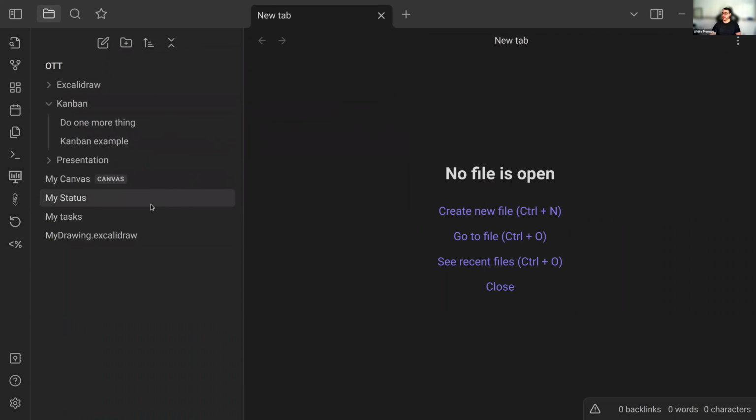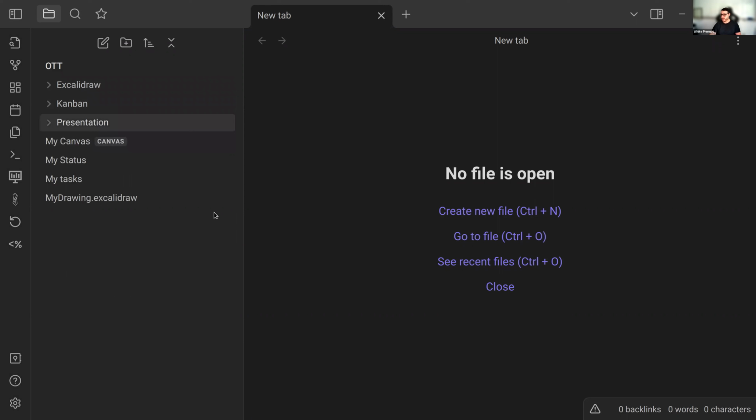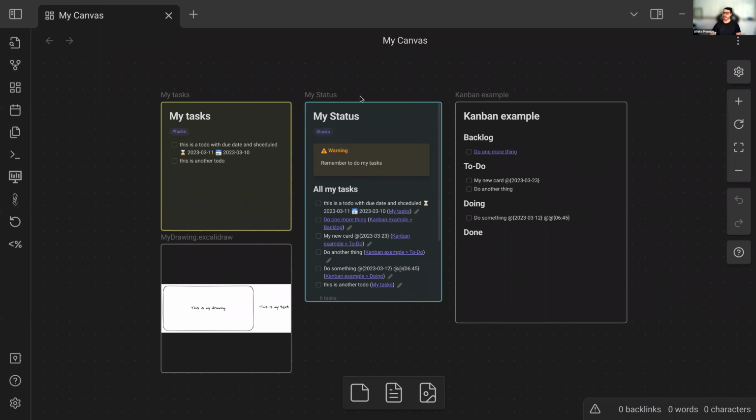I will show you later what you do with your tags. So I've showed you tasks, Kanban, I've showed you Excalidraw, and presentation. And lastly, after showing you all these nice plugins, I will use this thing that is from Obsidian. It's called Canvas. And here what you can do is to throw your nodes and then have a way to see them all together. You can also get into your nodes and edit them.